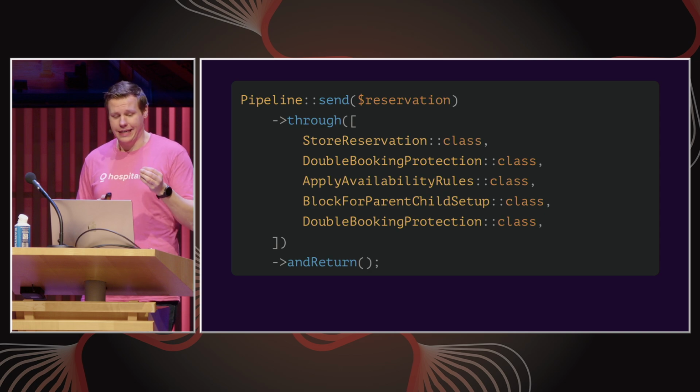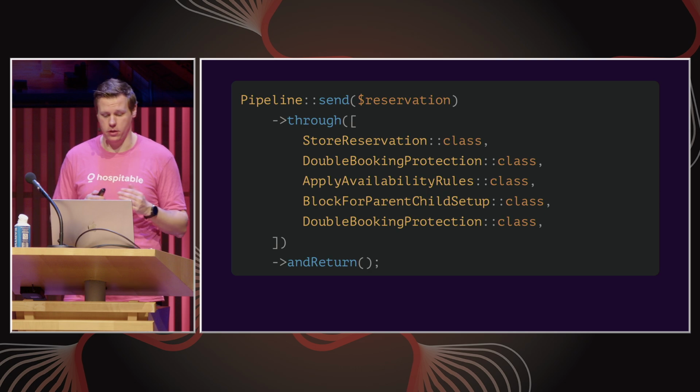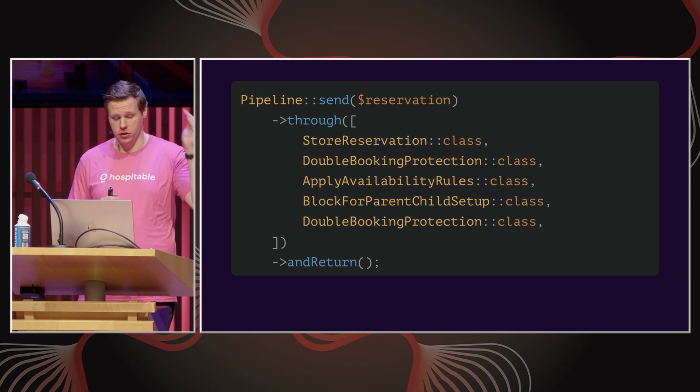Since we are updating the calendar in those pipe classes, we just want to make sure that we actually did a good job. That's why we do it twice. But it's totally fine, because we're just passing through the reservation every time, and we can apply the same checks again. So it's working very nicely.